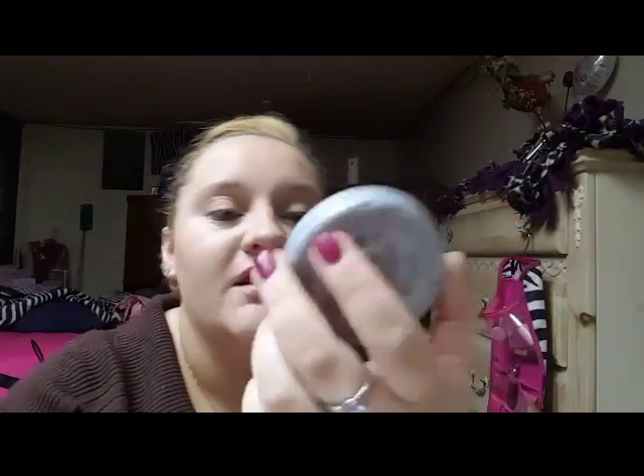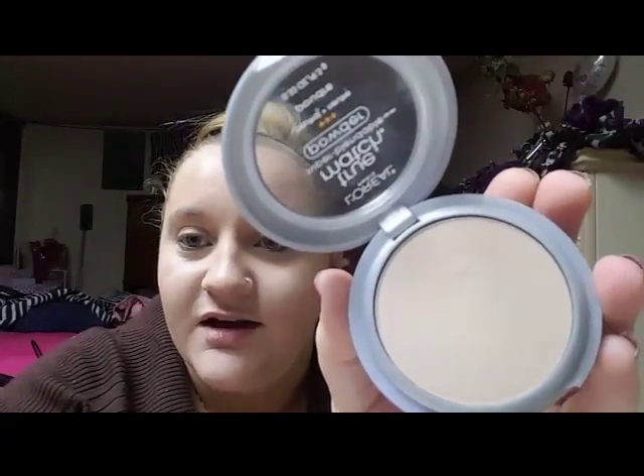Next I'm going to use this giant sponge to powder my face and set all of this. The powder foundation I'm going to use is L'Oreal Paris True Match in the shade Soft Ivory. I'm always trying to go for the lightest color I can find because I'm very pale, but that's okay. I just take this and dab it over my face. Trying to stretch out my face to put on makeup — I'm going to have so many wrinkles when I'm old. I take the powder all over my face and neck — anywhere I put either liquid foundation or concealer — to make sure the liquid foundation doesn't rub off on all your clothes.